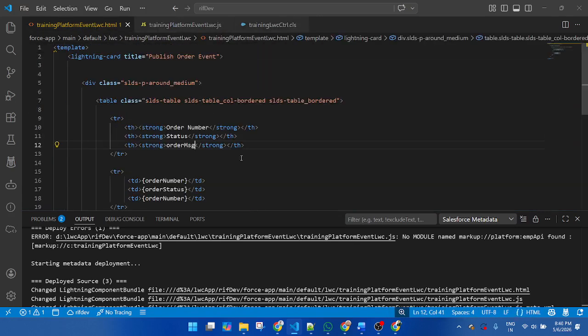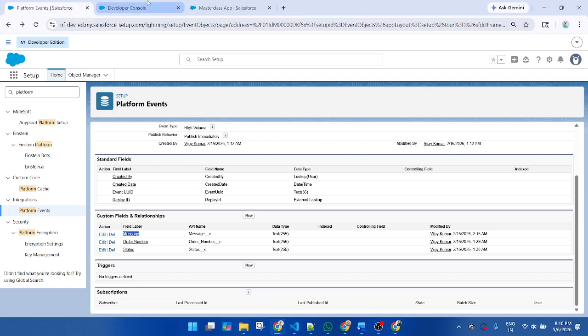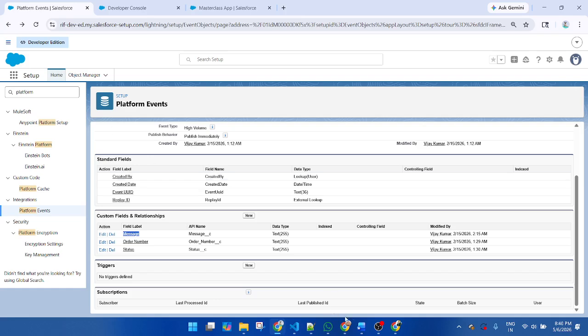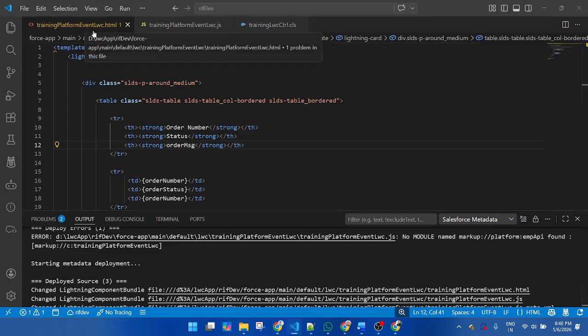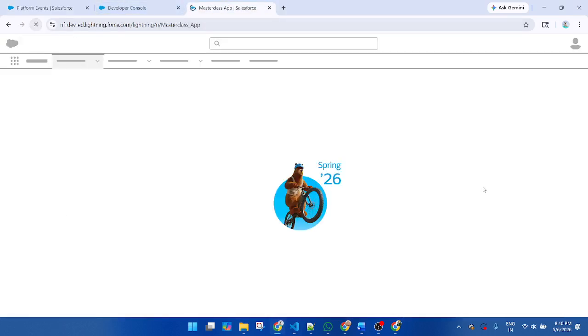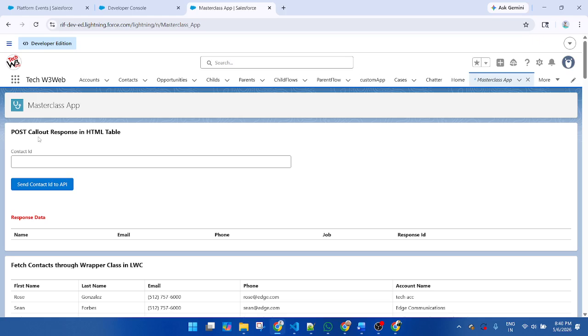Now it's time to check the dynamic value. First of all, we will call this component. This is my component, trainingPlatformEventLWC. So go to the custom app. This is my custom app, and here I will call my component.